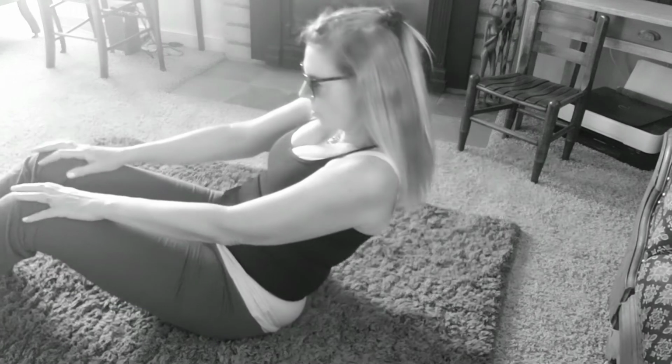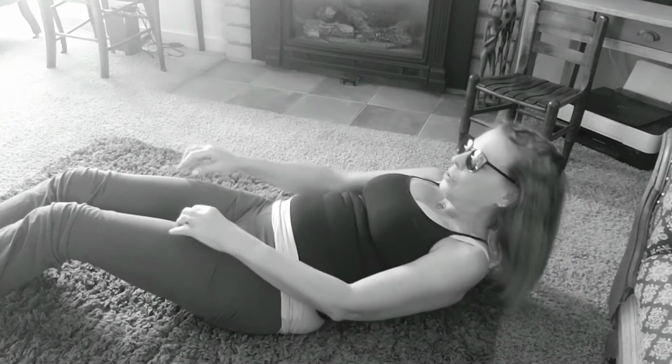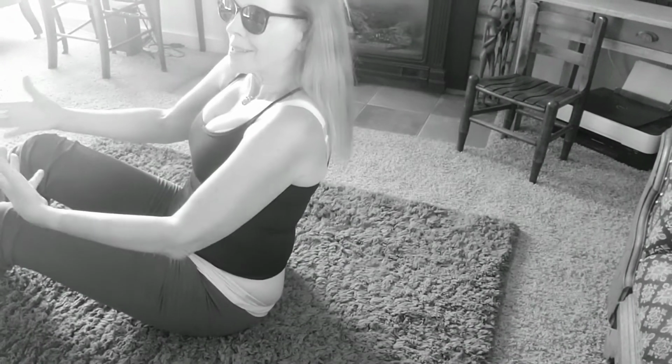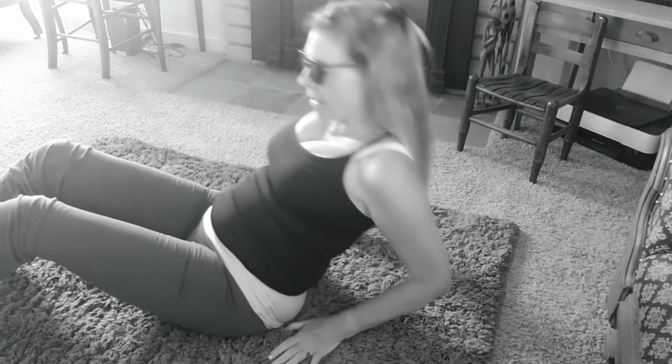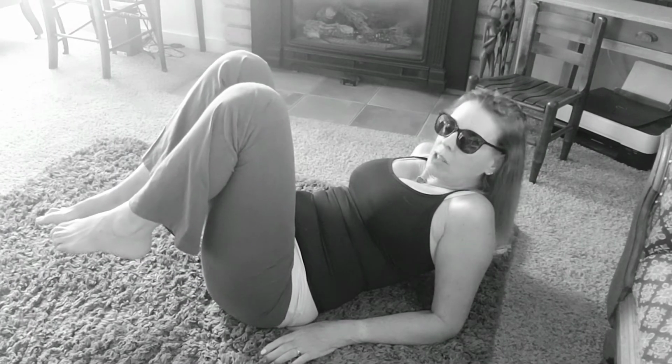And down, 2, 3, 4, 5, 6, 7, 8. And up, 2, 3, 4, 5, 6, 7, 8. I just let my hands stay free. We don't want them to help. Then the other exercise, lay back, rest on your elbows, and you're just gonna do leg extensions.